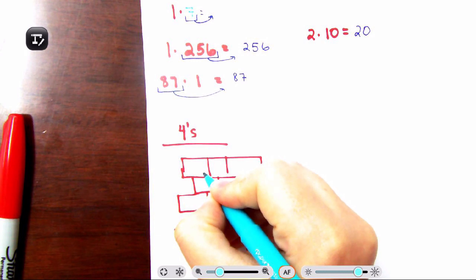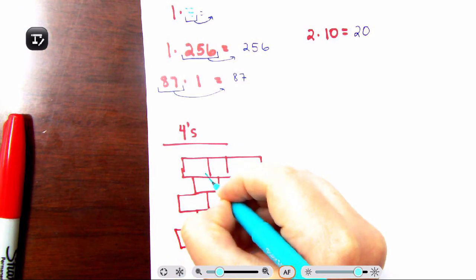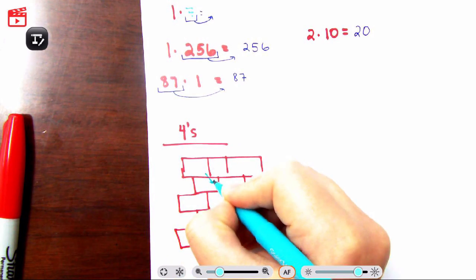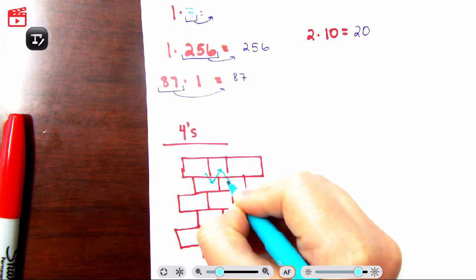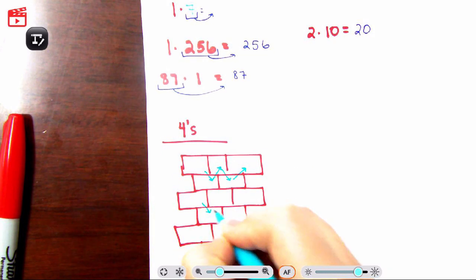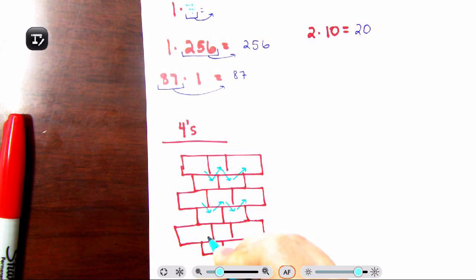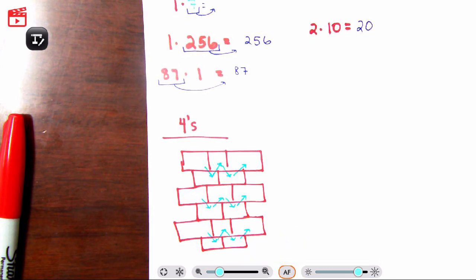We're going to follow a pattern. We're going to start on the left side of the bricks of 3. We're going to go down. From here, we're going to go back up. We're going to go down and back up. And we're going to do that again. So we're going to start here, down, up, down, up. And again, start here, down, up, down, up. We're going to keep doing that. So what do we fill in? We fill in with numbers.